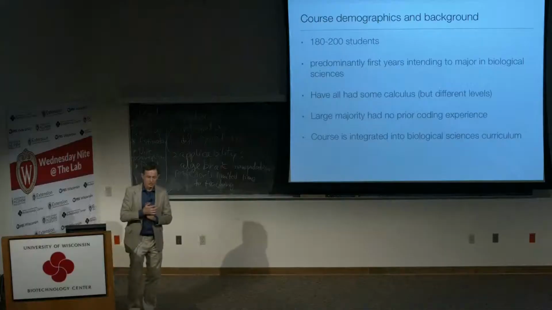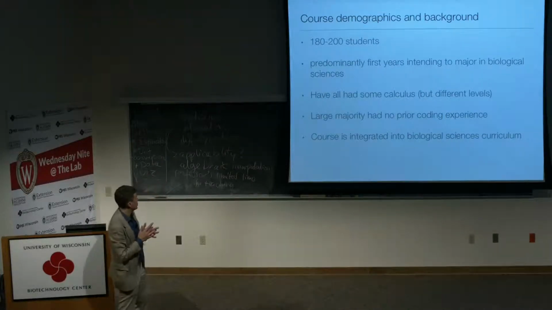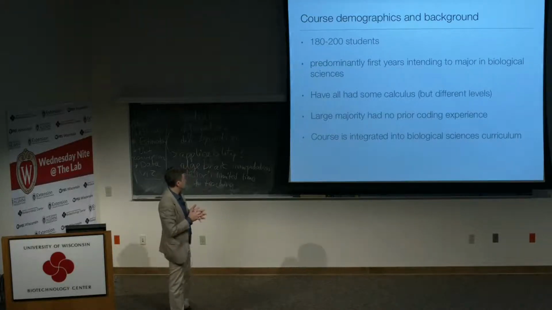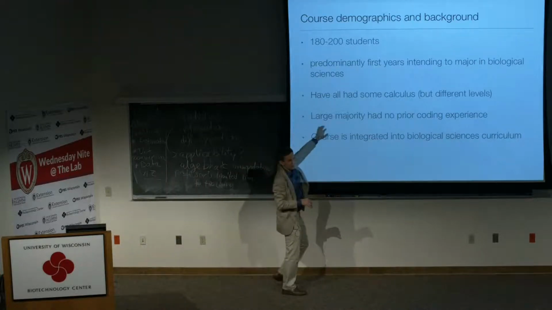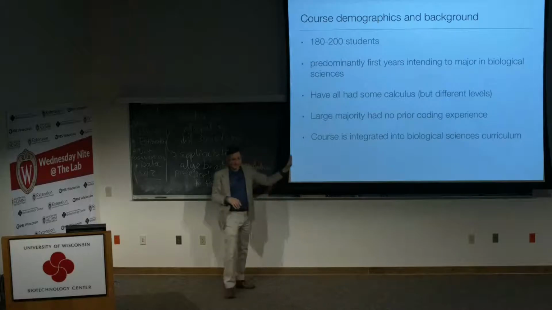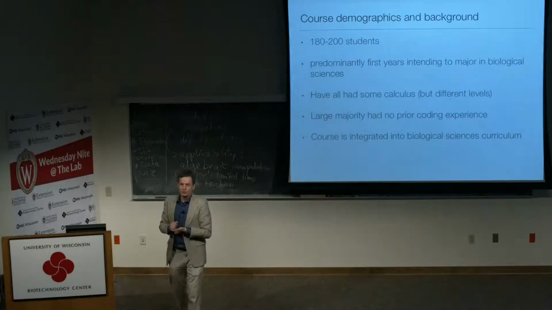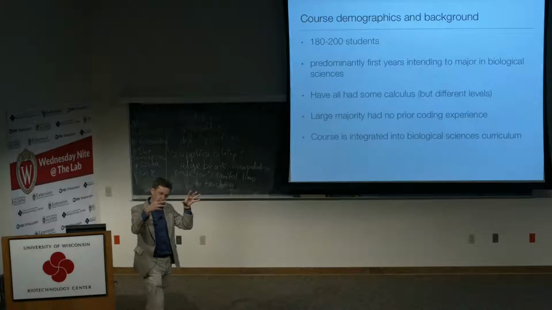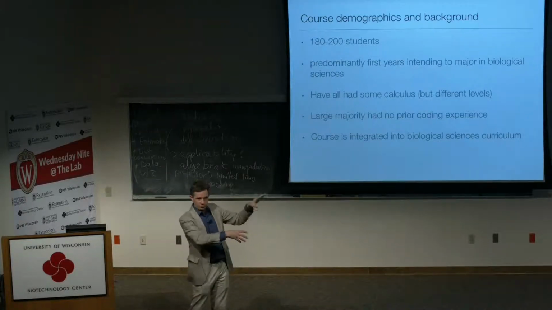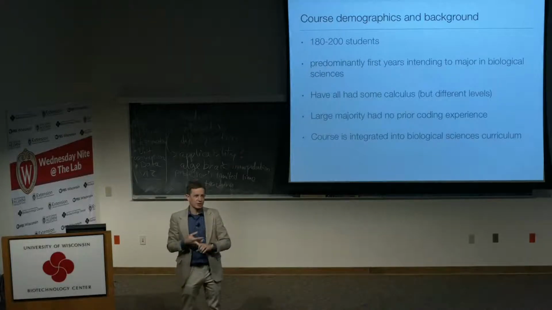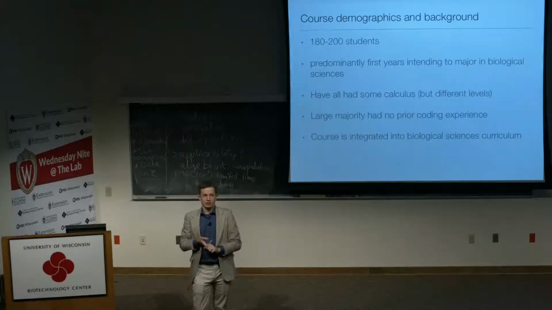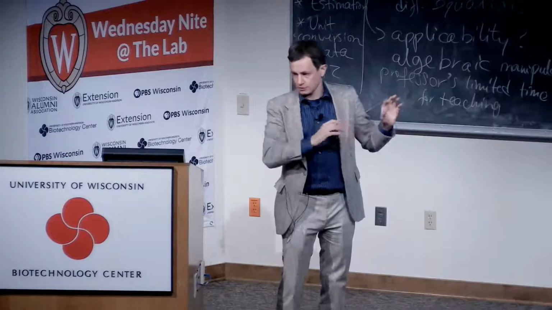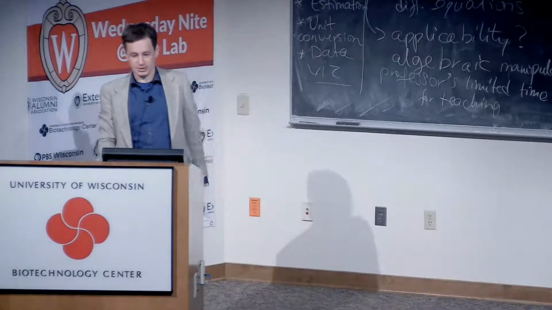All right, and so basically it's a big course, about 180 to 200 students. First year is in biology. They all have some calculus background, but there's no assumption that they've ever written a line of code. And as I said, I can tell you a little bit more if folks are interested after the talk, but there's also an interface between this course and the skills and the content of it with subsequent biology courses, such as cell and molecular biology, physiology, genetics, so stuff like that. They also have computational labs that are developed specifically to build on these topics.